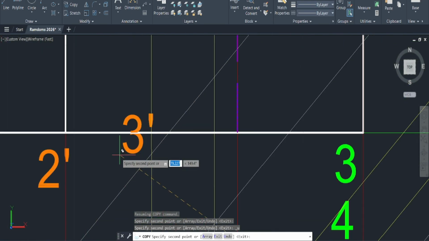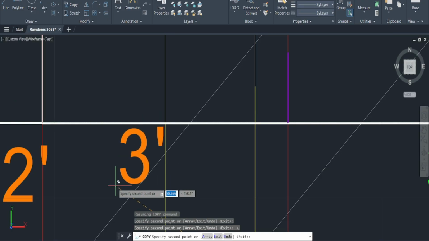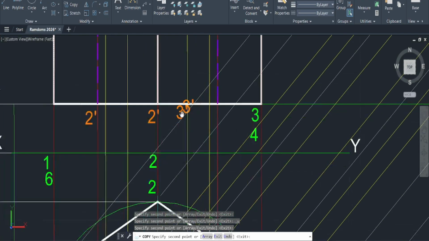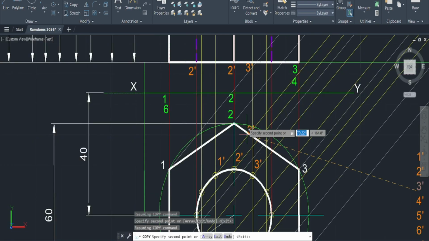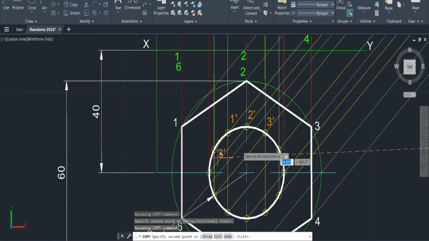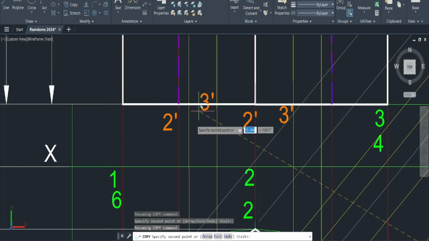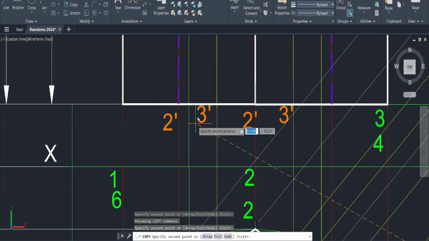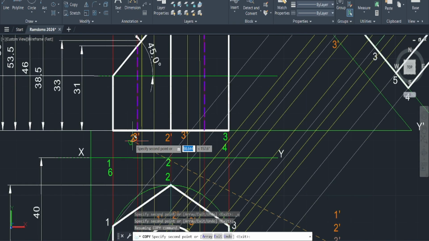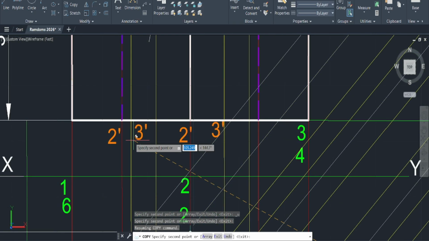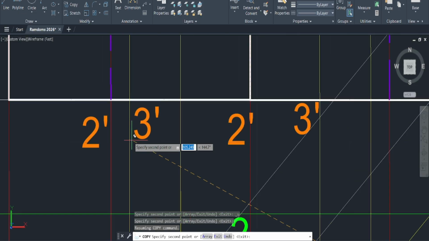For some reason it's not snapping. Right, so we got it there. So now the third one is going to be there, and then so that's one, and then the other one is actually going to come all the way down here, and once you trace it up, it's going to be here. Now again, you don't have to follow this labeling convention. I'm just simply using it to show you all where we have to look.